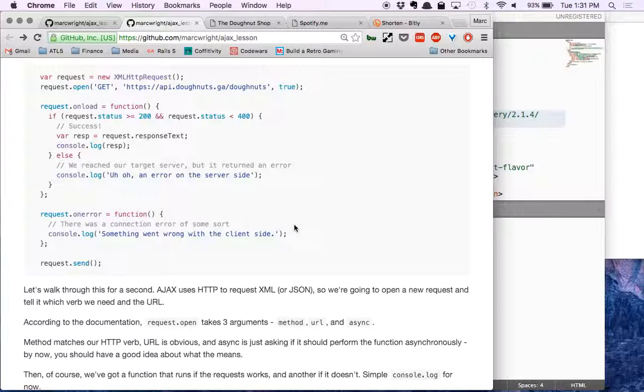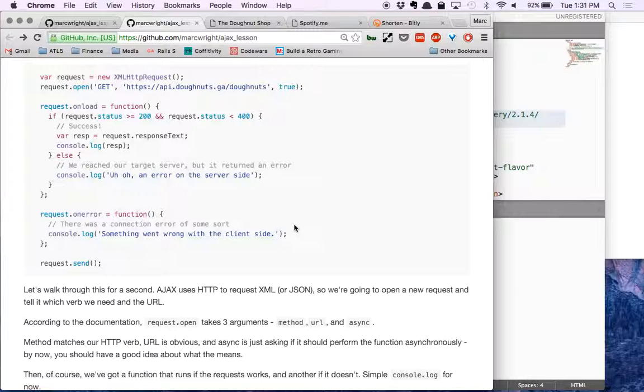Yeah, exactly. The get is the type of HTTP verb that we want to use for this request. That could be a post, put, patch, or delete. In this case, we're doing a get request, meaning we want to get this data. The second argument is the API endpoint that we want to hit.